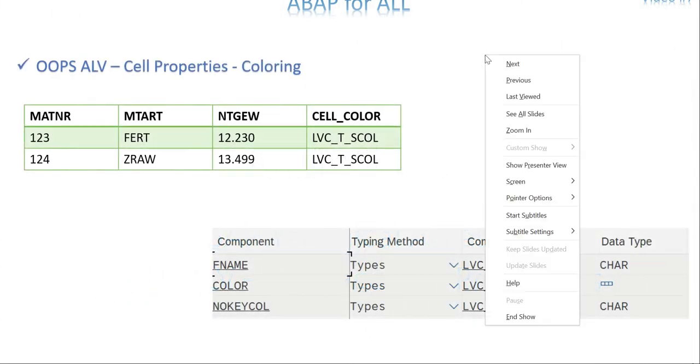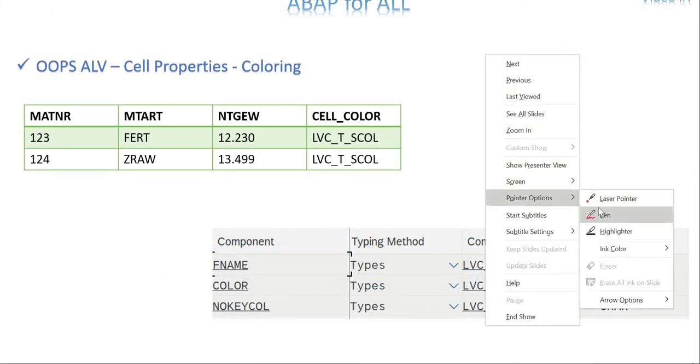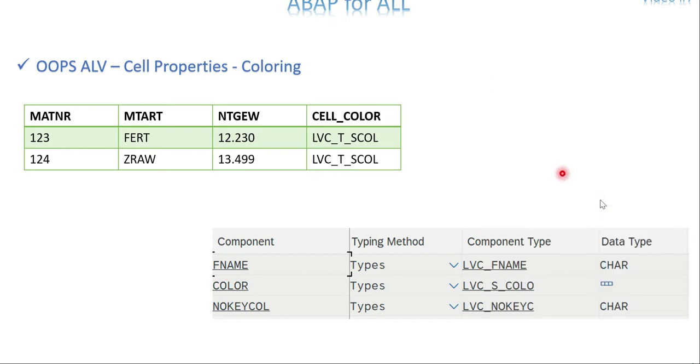First, I want to add color to my internal table; very specific to a particular cell, I want to make some colors. This is my basic internal table, and I'm going to add one more field. You can give it any name you want; let's call it cell color.